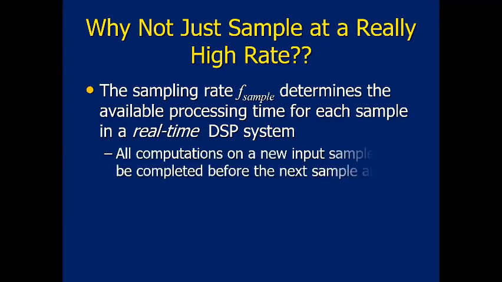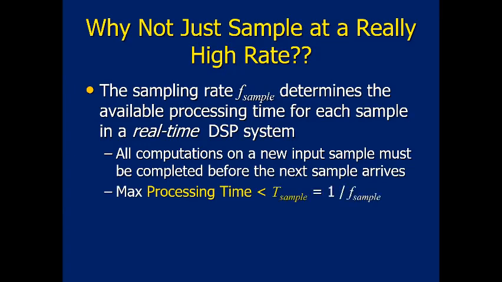Which means the amount of time I have to do all my digital processing, all my digital filtering, all the computations that I'm going to do in my discrete time processing, has to be finished from the time I get a sample till the time I get another sample. So basically that means my sampling interval T sub S is all the time I have to do all my digital processing. That's the upper boundary on the computation time I have to compute the answer before I need to go start over and do it all again.